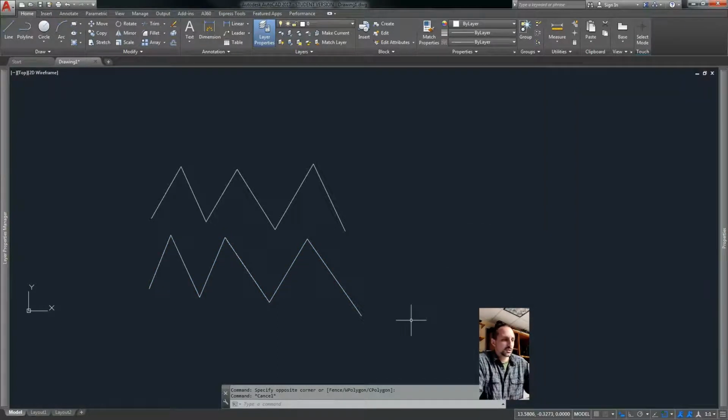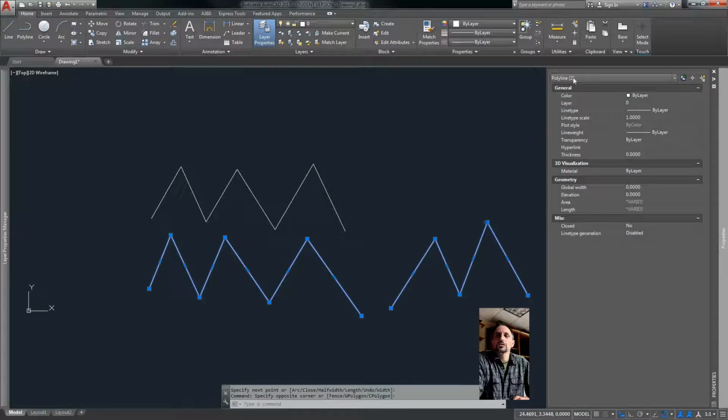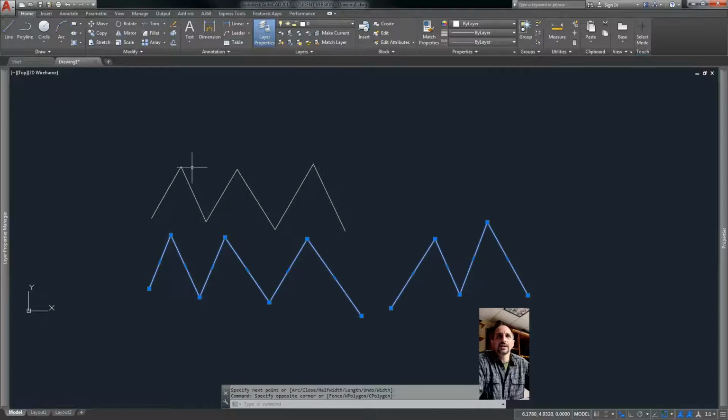If I create another polyline and select both of these, you'll see it shows 2 items selected. Whereas the line command created 6 individual line segments, the polylines are multiple lines making one segment.